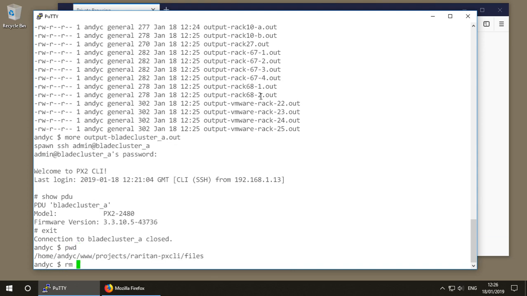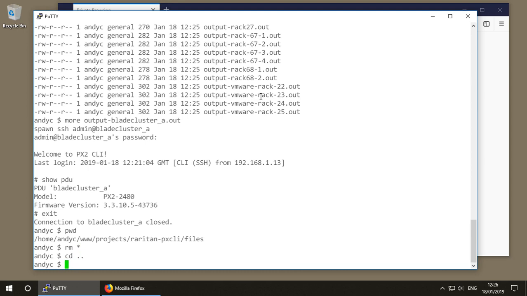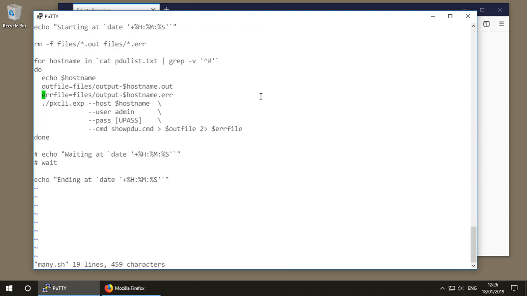So I'm going to remove all of those files. Go back. I'm going to make a slight change to my script. You don't really need to know how this script all works, but it's just a very slight change. Just adding that little character at the end there. What that'll do is when it runs the PX CLI expect script, it immediately puts it into the background and it runs independently of the script, and then it will go through and put the next one into the background almost immediately afterwards. What we then do, just uncomment these two lines, and what will then happen is we wait for all of the background commands to finish, and then we're all done.